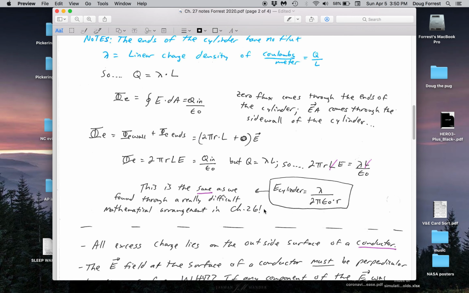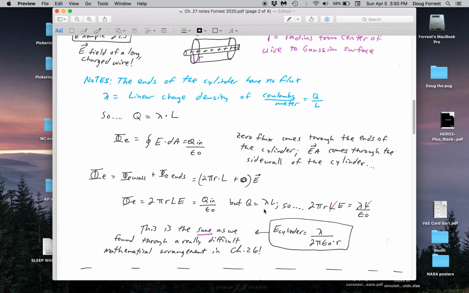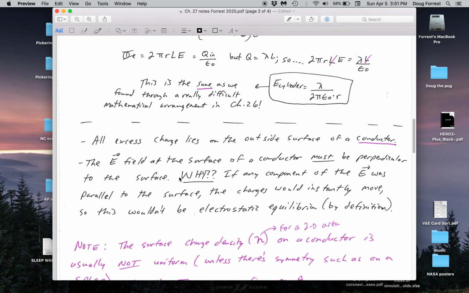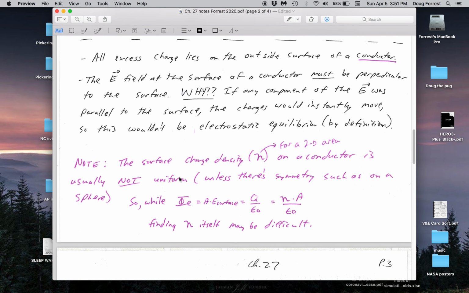So this was a really difficult proof in chapter 26. I think I kind of looked over it a little bit, but this is actually pretty nice. Key concept, and this is really mentioned at the end of chapter 27, really section 27.6 deals with a lot of this, and I think that's actually worth looking at. It's fairly understandable, and I think can explain quite a bit.